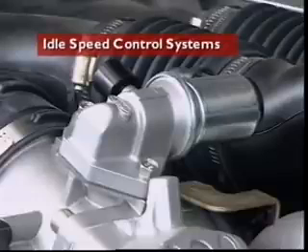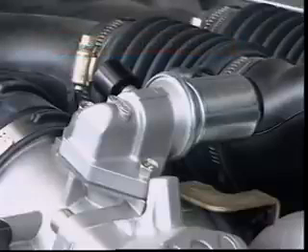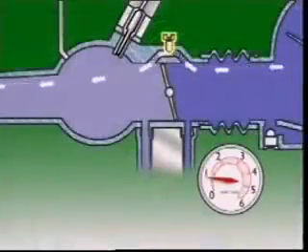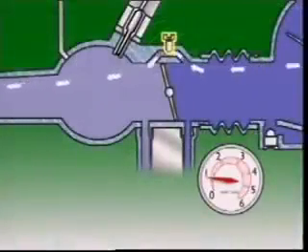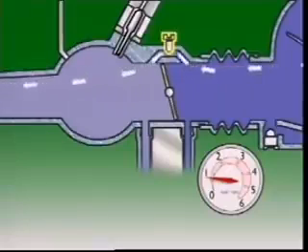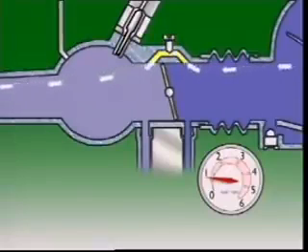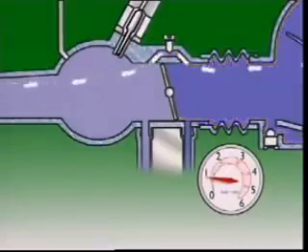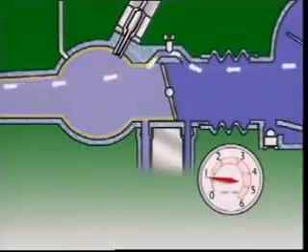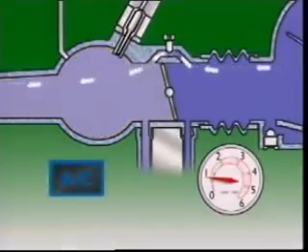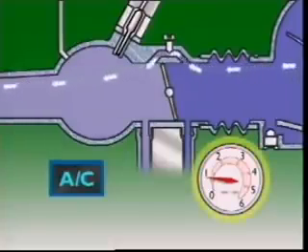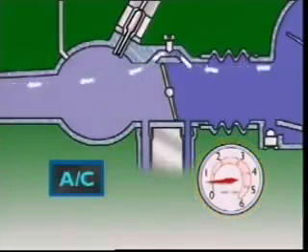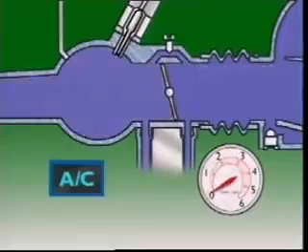This section examines idle speed control systems. Base engine idle speed may be set by adjusting a screw on the throttle body. This sets how much air flows through a bypass passage from the intake air side to the manifold side of the throttle body. However, if more load is put on the engine during idle, its idle speed may fall to a level where the engine stalls.